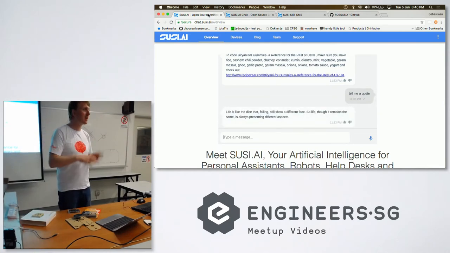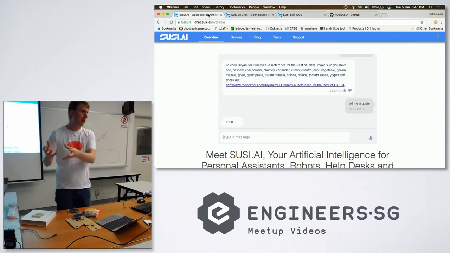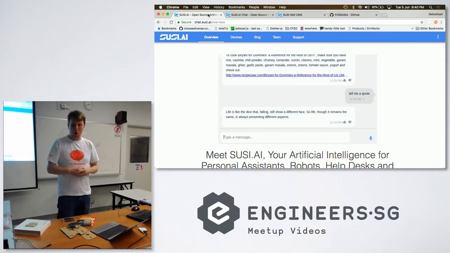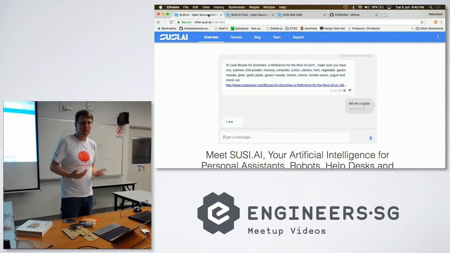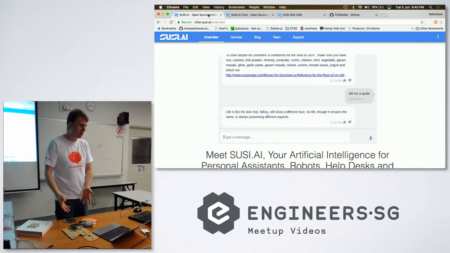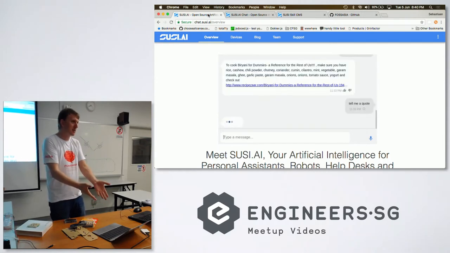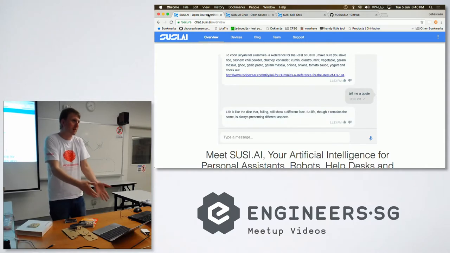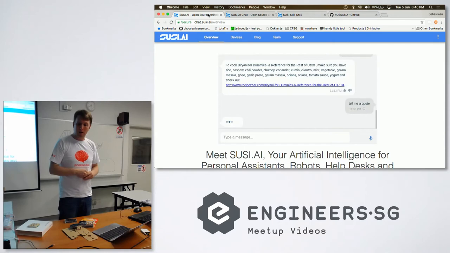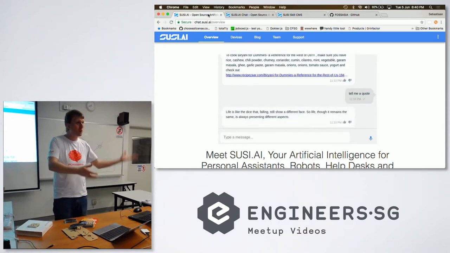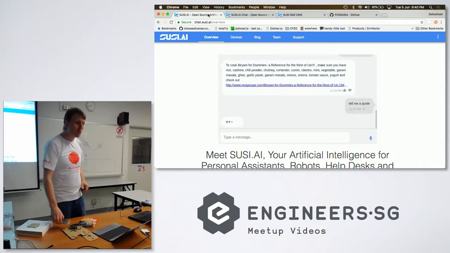But then we still have to connect our hardware to Google, or if we build it for Alexa or Siri or Cortana or whatever. So for me, this is not really self-made. It's like I have a Raspberry Pi and I put closed source software on it, the same as putting Windows on my computer when I don't want it. We want to be able to do things ourselves, so we put Linux on it and open source software. That's why we are developing SUSI AI.